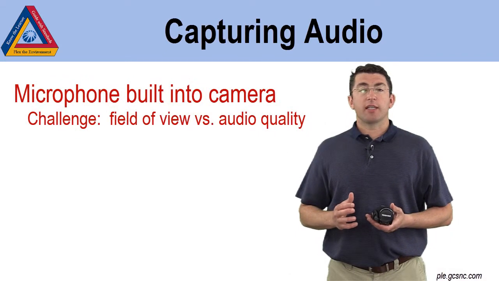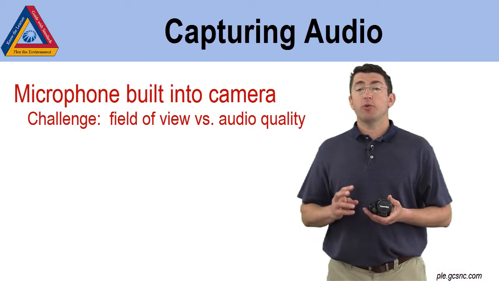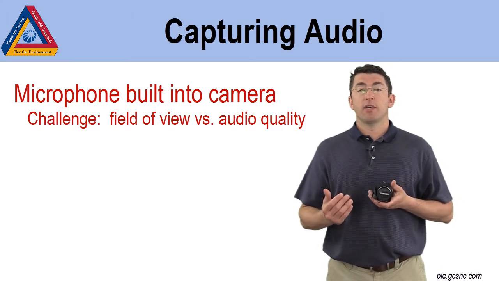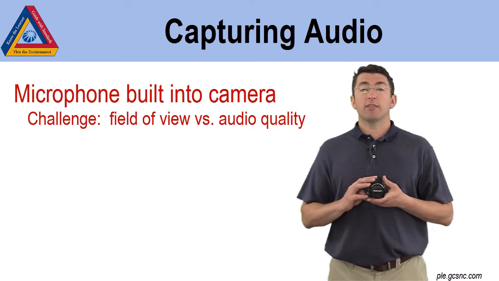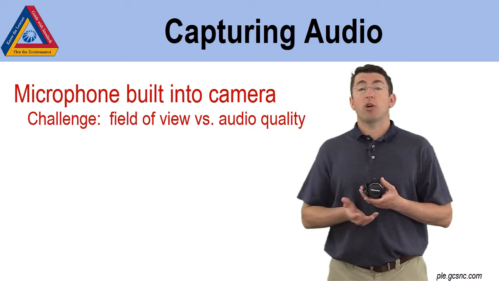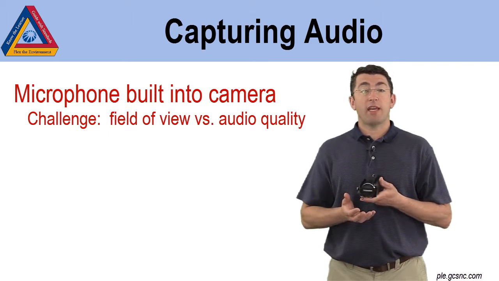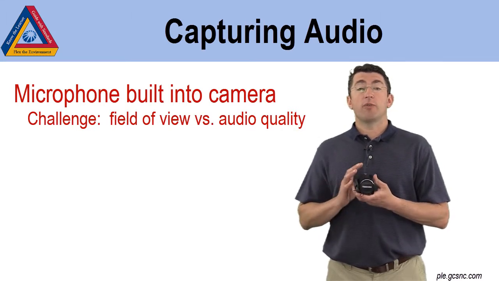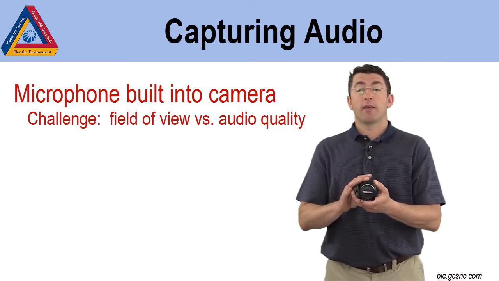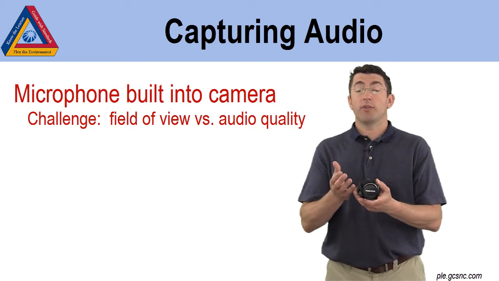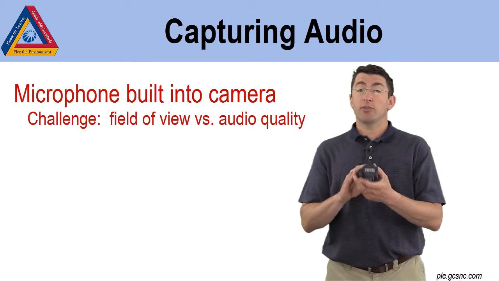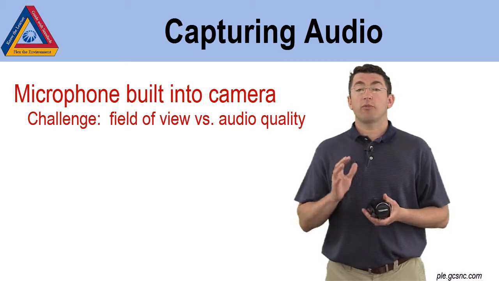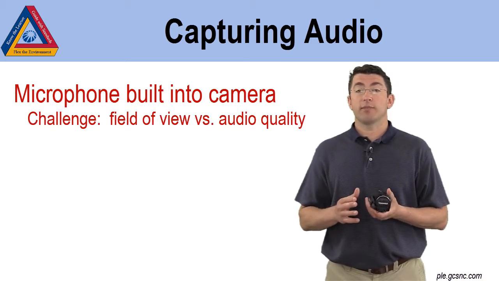Now let's look at the second clip. This clip is actually two segments of the same lesson filmed from different distances. In the first segment, we filmed the lesson from a distance where we can capture all of the visuals in the field of view without having to pan or tilt the camera. In the second segment, we filmed the same lesson closer up, which should give us better audio, but we're going to have to pan and tilt a little bit to get all the visuals. So I've cut the audio out, primarily because I want you to focus on the effect of panning and tilting.